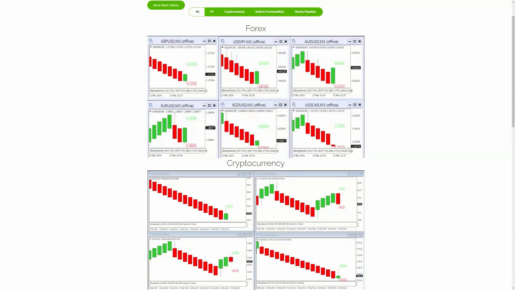So Ali is saying, I have 100K in savings. I'm not sure if I want to risk the whole amount. Can I just do 5,000 at a time? This is a really good question, because everybody always thinks that whatever is in the account, that's what we have to risk. So let's say if I put 5,000 in the account or 100,000 in the account, I have to risk the whole amount, which is completely untrue.